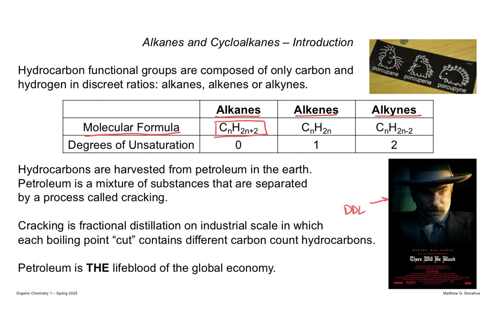I mean, a lot of stuff that we use comes from these bulk commodity chemicals, and then they're transformed into medicines, materials, agricultural products, all of that stuff. So what we want to understand now is how can we take an alkane and then turn it into something else? That's the essence of organic chemistry, something we can use for our benefit.